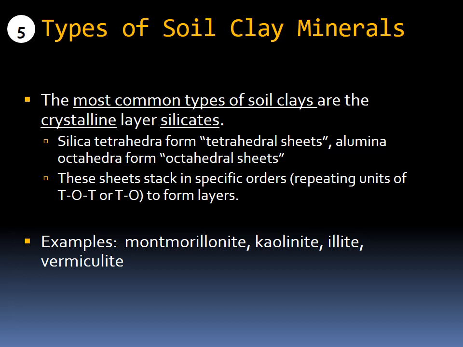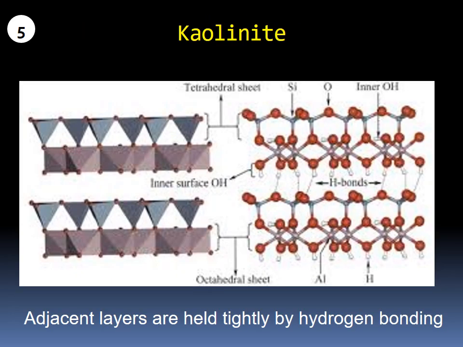And when you put these layers together in a repeated sequence, then you would form different clays like montmorillonite, kaolinite, illite, and chlorite. And if you start just with the kaolinite, you would see how these TO layers are repeated. For example, you would see at the top here the pyramid shape, which is the tetrahedral sheet, and then it is attached to an octahedral sheet. So this is 1 TO.